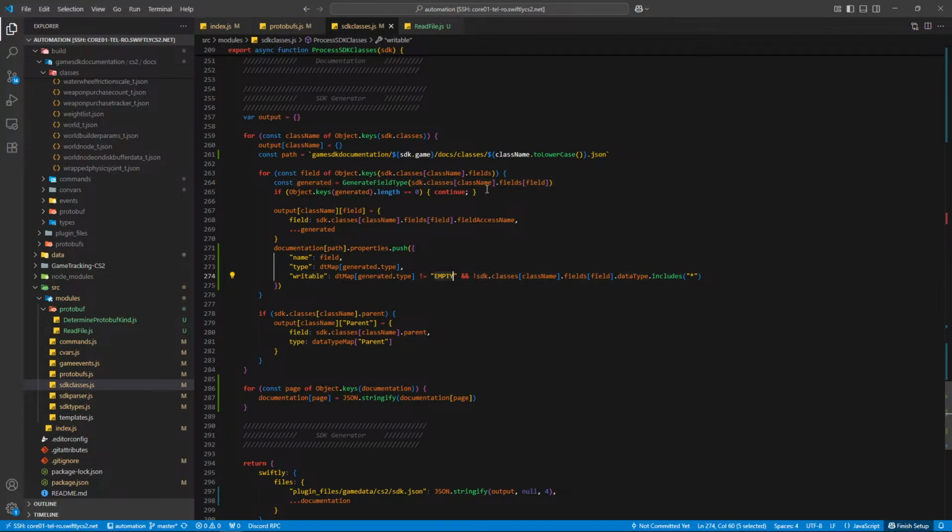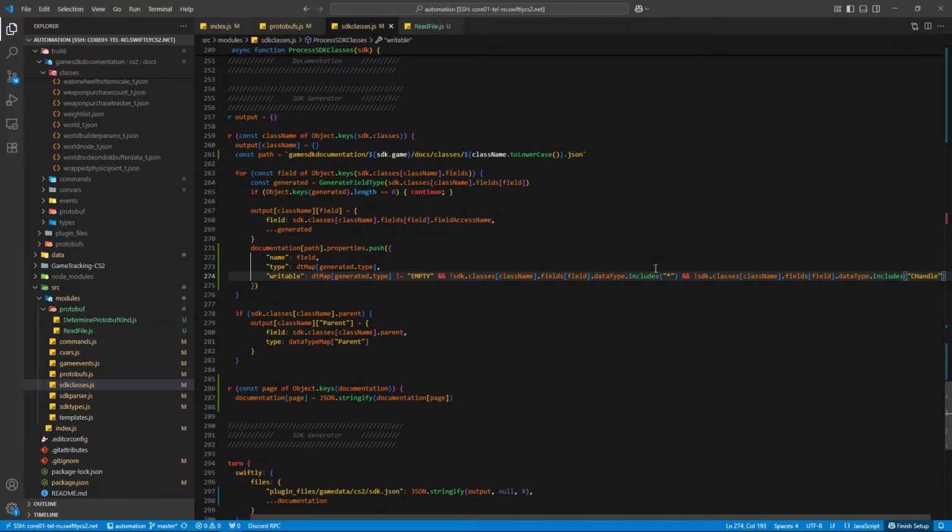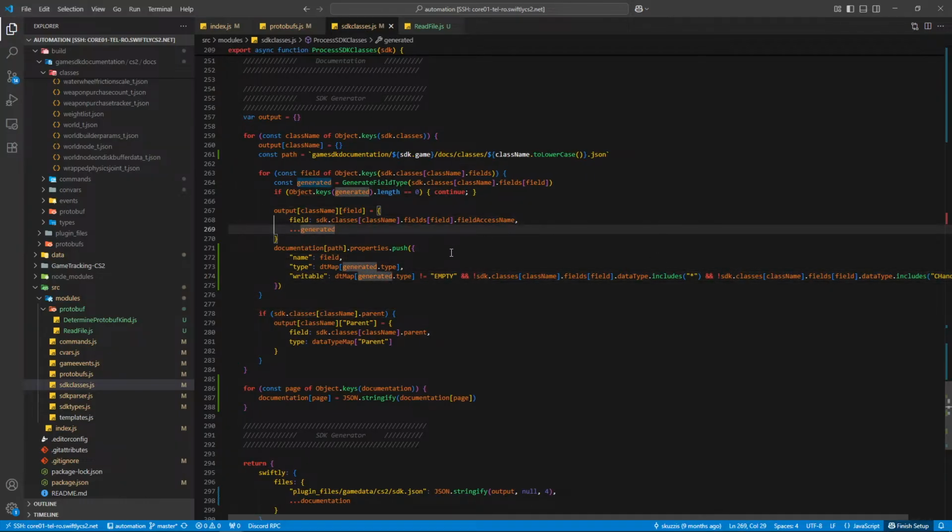So if it's not empty and it doesn't have in its original data type the pointer and over CHandle. Okay. Alright.